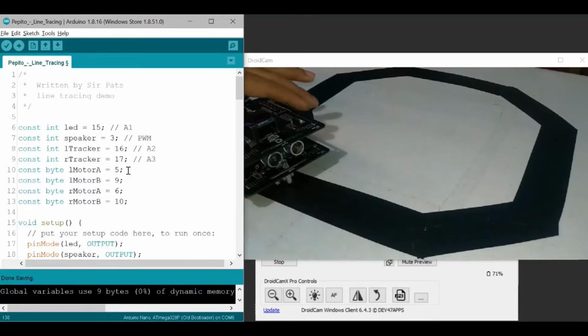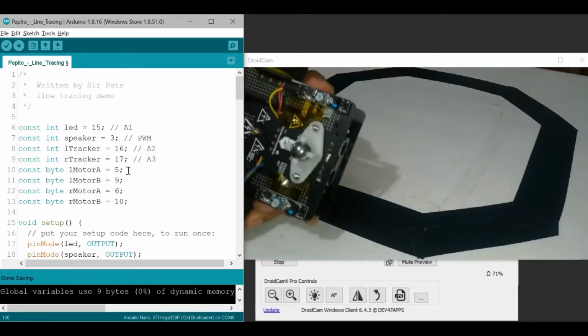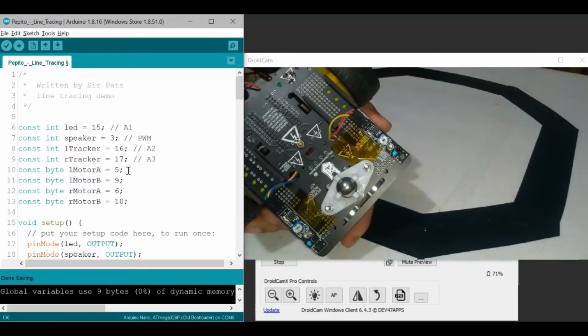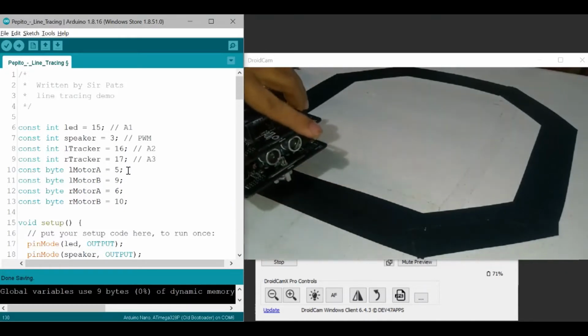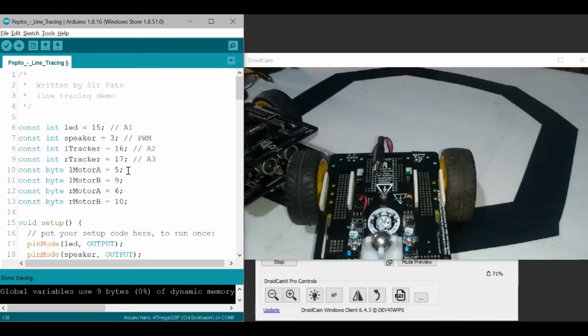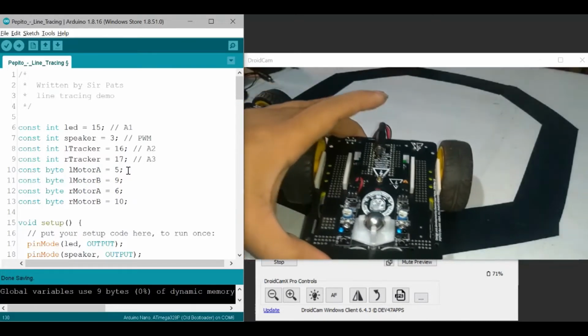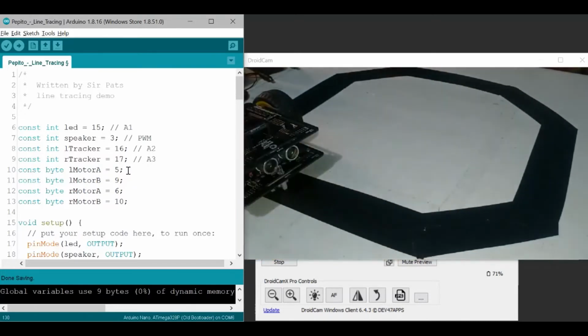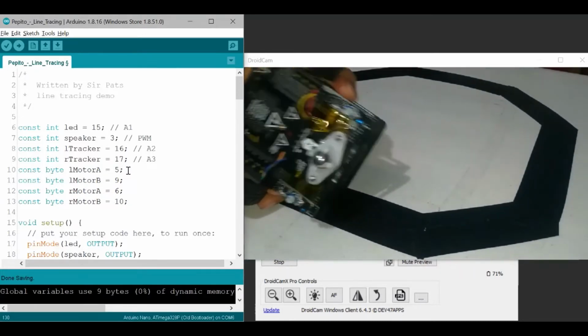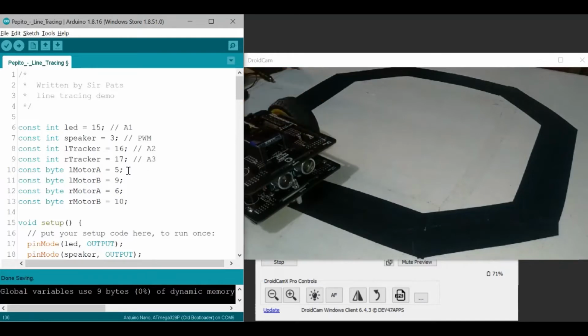And of course, I have to make changes to the position of the line trackers, move them further to the left and right, because the original setup is this. So I made changes since our path is wider. I'm using a 9-volt battery.